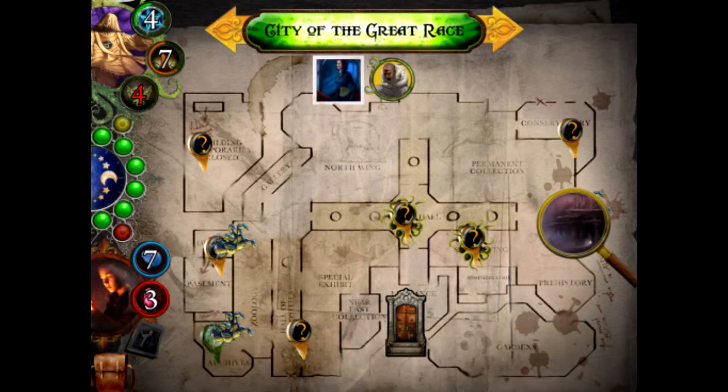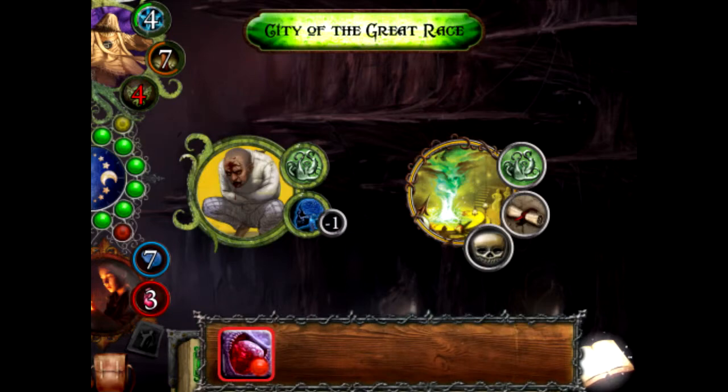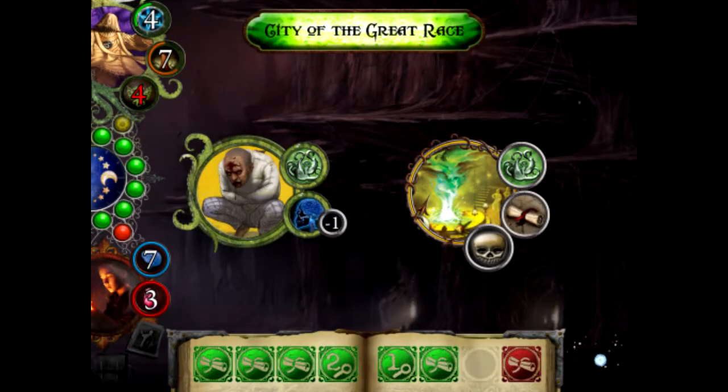Well, I'm trying to decide where I want to go here. We have a lot of lunatics, and I kind of want to get rid of them. I'm gonna send Sister Marion. She kicks us for the Lord! I'm gonna conjure up the red glyph here and see what I can handle.